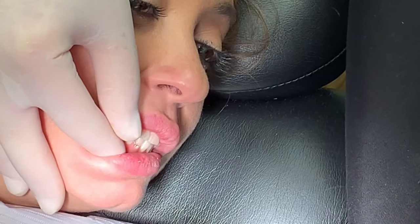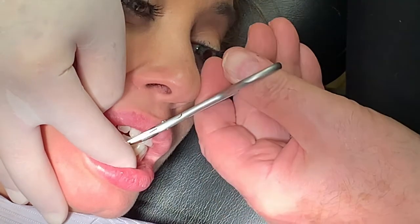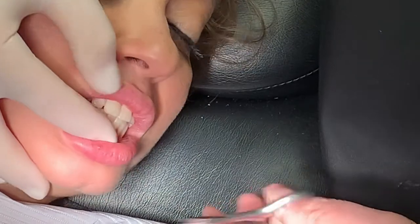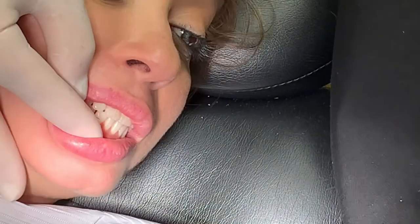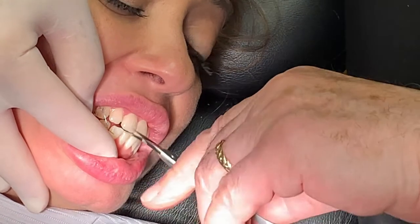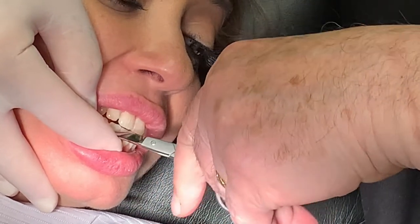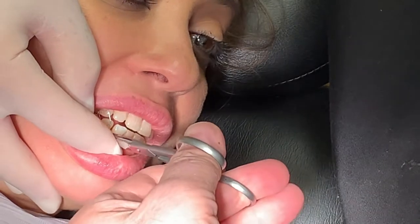So you take your little scissor, which is part of your kit, and then cut off the tip. Take the excess out of your mouth, right? And then take the little piggy tail, it's done, and tuck it in and out of your way. Okay. Turn it in, and then turn it back and tuck it in.